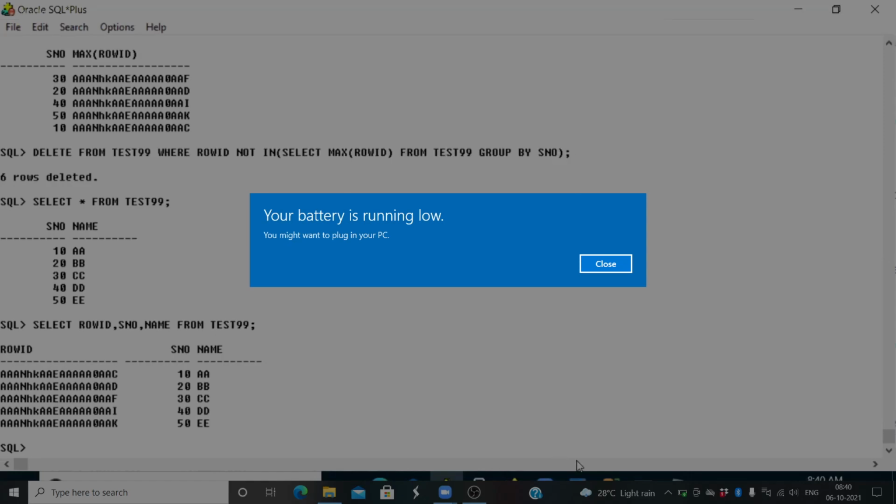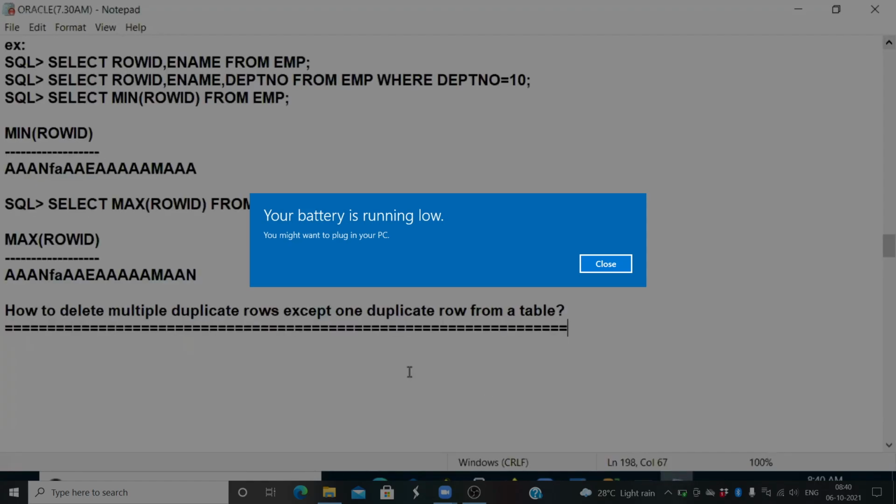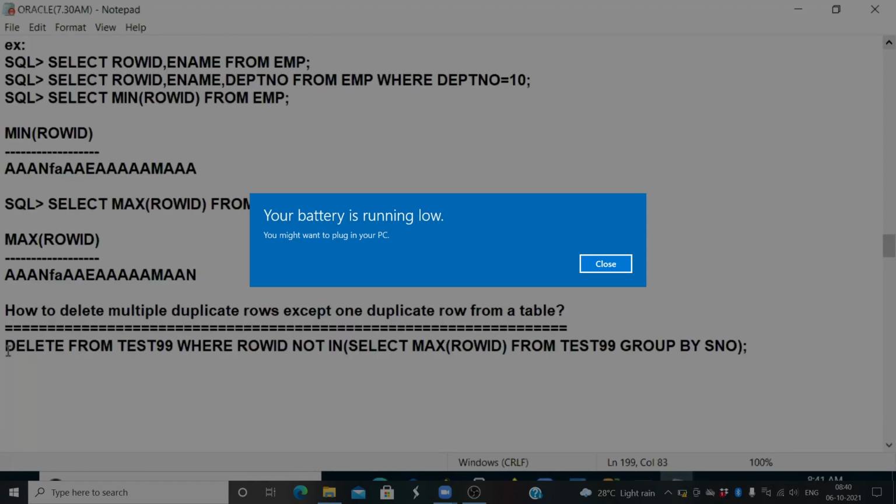Maybe your table has 10 lakh rows or 1 crore rows, that doesn't matter. A concept is a concept. The formula A plus B whole square cannot change whether used in a small or big program. Logic is logic, formula is formula.